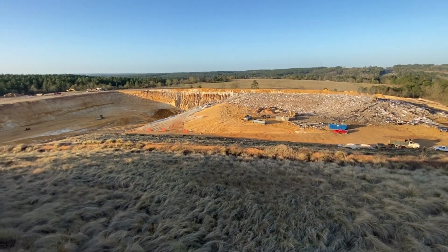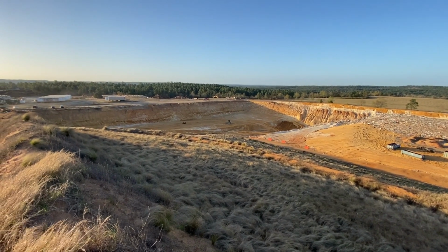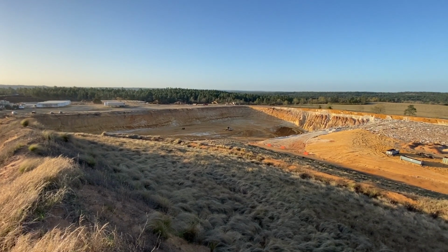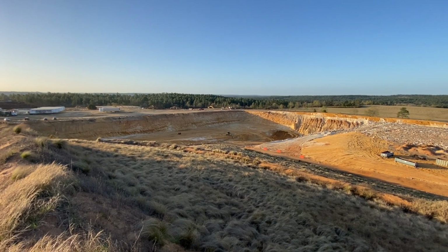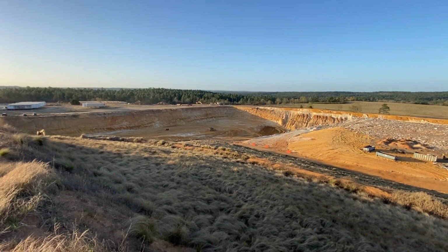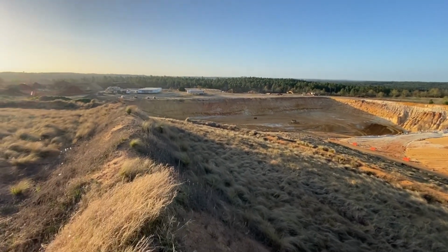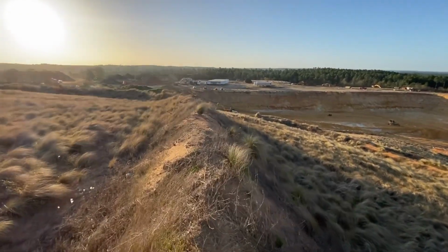Landfill right there in front of you, and there's the cell that we're working on currently. It's a pretty big one, probably 5 acres or so. We've got to take down around 60 feet. So the guys have got a couple more lifts to cut there, and let's walk over here and see if we can see where they're actively digging. I see the track hoe and haul truck.